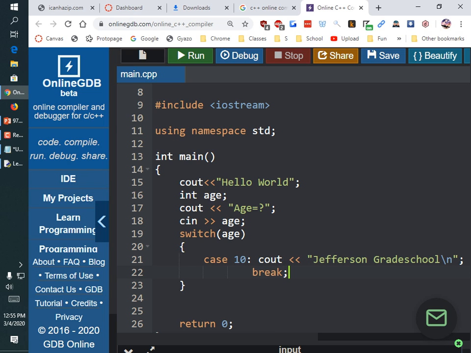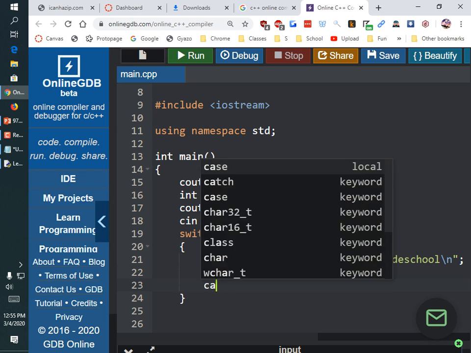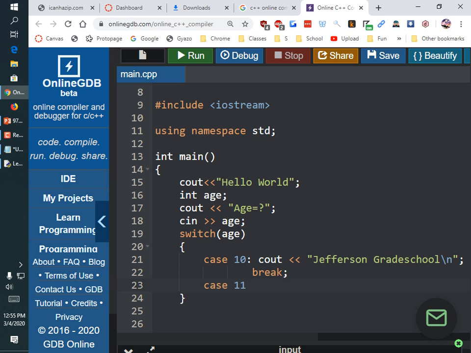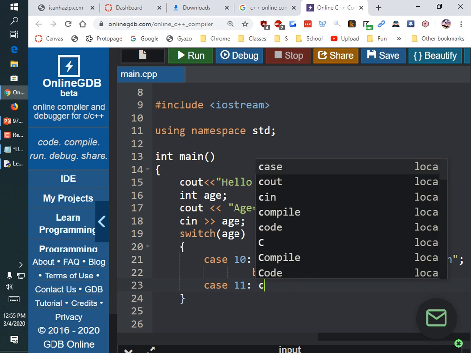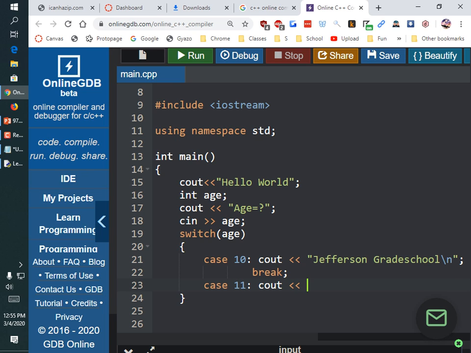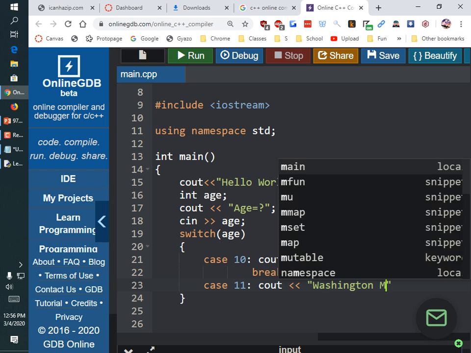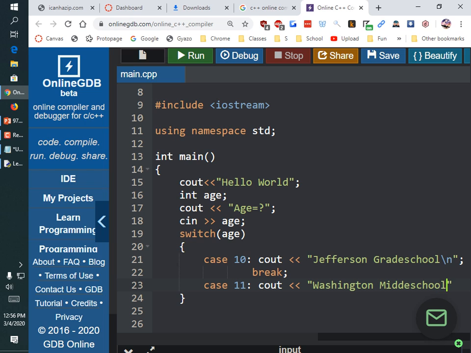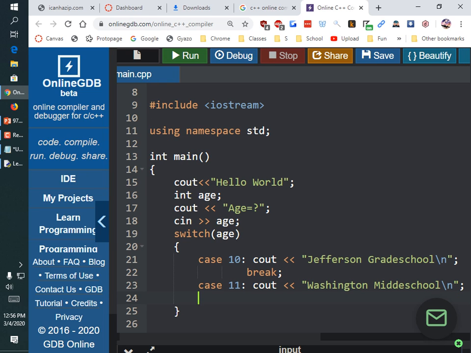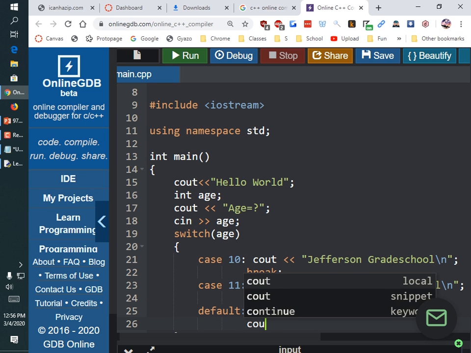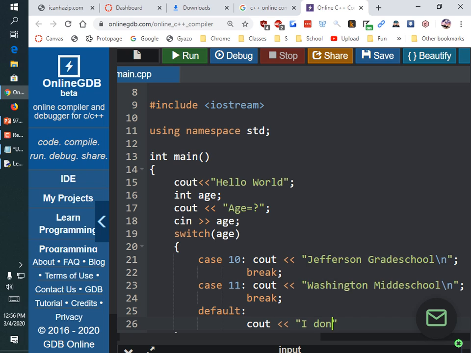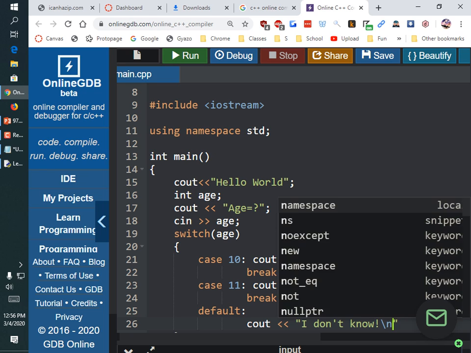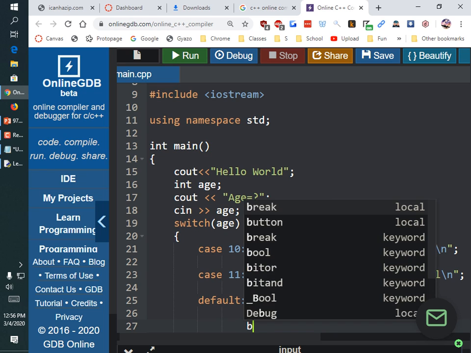And I'm not going to talk about cases and switches too long because our language does not support it. We have to use if statements. But if you're 11, you're going to go to Washington Middle School. And then you're going to break. And if none of the other cases are true, then we're going to cout, I don't know. There we go, right? And then break.